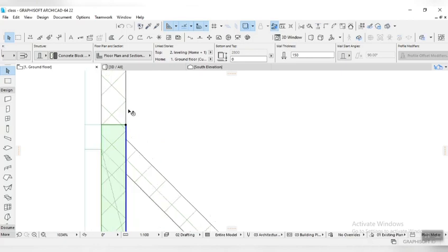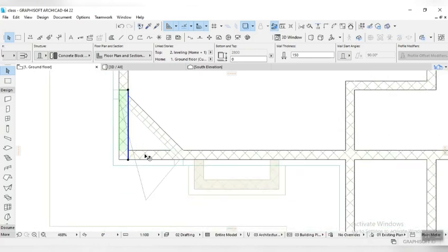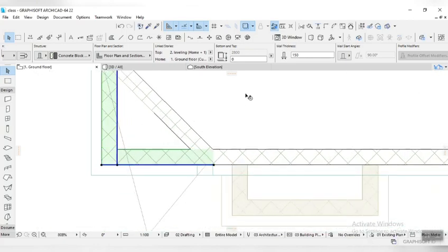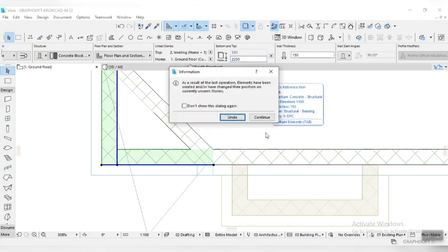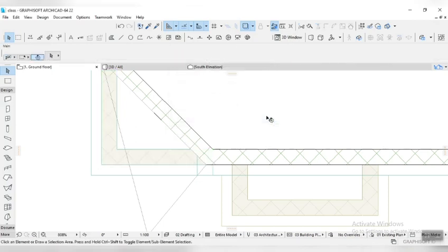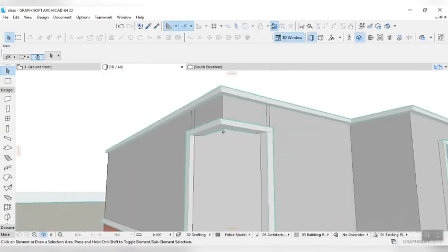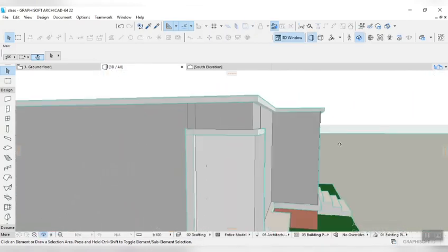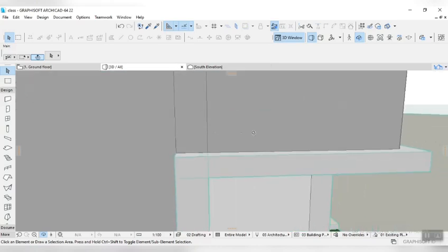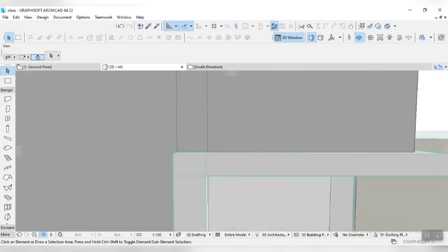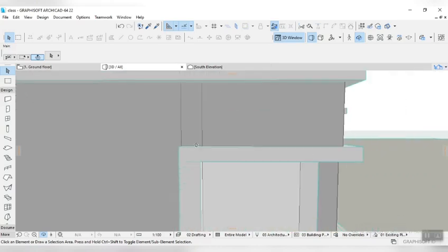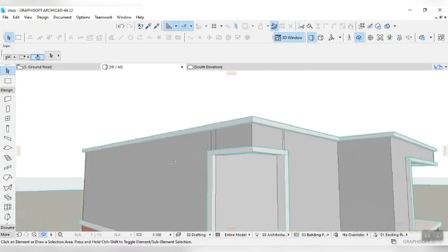So let's go this way. Okay, so I pick that wall and I pick this wall. I change here to 2250. Perfect. It's going off immediately. Continue. You see, it's gone off immediately. Now let's see that. Perfect. You see guys, I got the wall closed. You can see very well the wall is closed. Forget about this line. Do render, you're not going to see all these lines. These are lines, you're not going to see them.